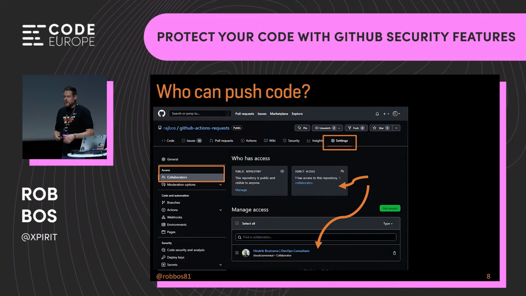There are multiple levels that you can give people access to, and one of them is write access, then maintainer and admin, and they can make changes in your code base, of course. Well, this is what we do. We're developers. We have coworkers that do this sort of stuff. But if you have a public repository, then it might be more than just that. And then the question is, well, who are those accounts and what are they actually doing? Do I know these people?